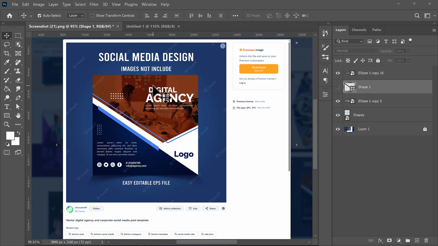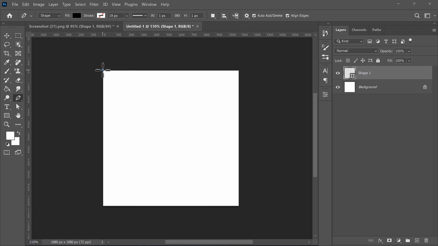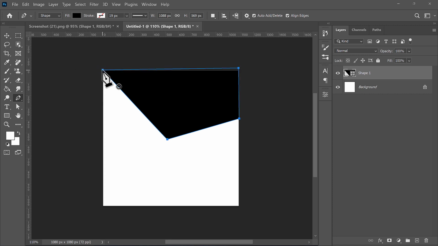So there are two ways you can do this. I can first of all start by using my pen tool to trace this shape on my reference image. That would be too easy. So I just want to assume that this is your first time creating a flyer. I'm just going to go on the blank canvas and use the pen tool to trace directly on the canvas and create that shape. So I'll start here. I click a point. This is how the shape looks. There is a sharp edge here, and then it goes further to create another point here, and then I'm just going to close that up, and bam, you have your shape.